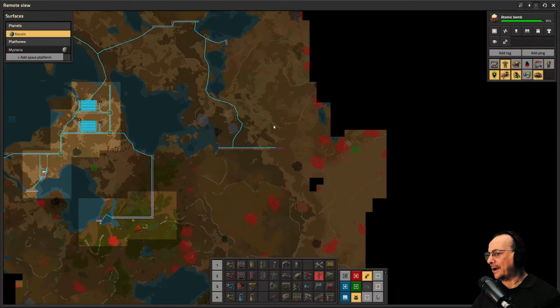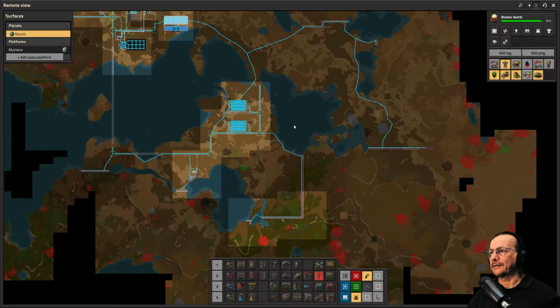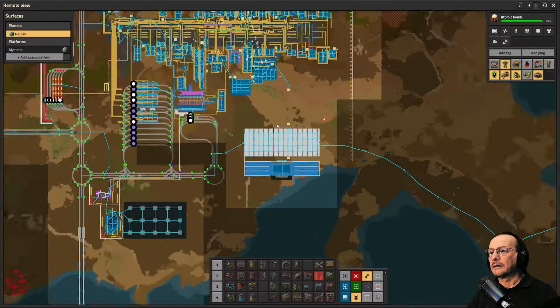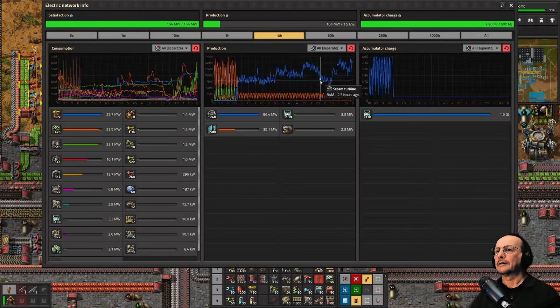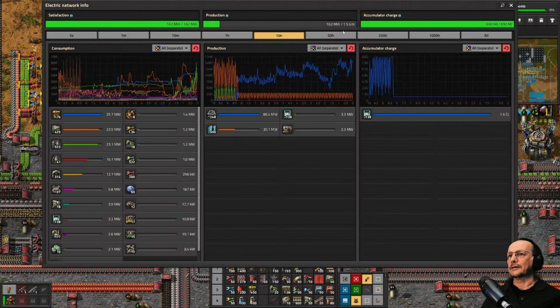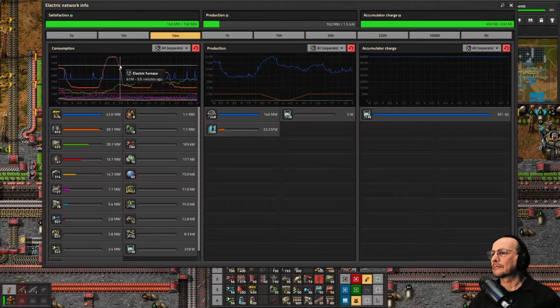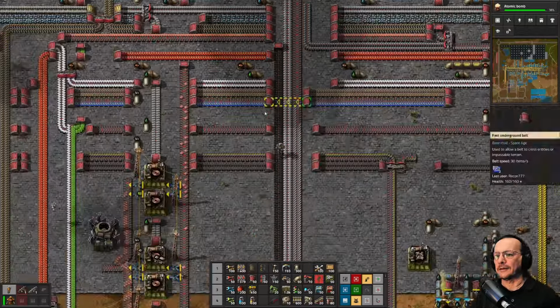So I'm happy to do that in the next episode. So we'll just leave it here for now. It's looking like everything else is working pretty well. Not even getting close to the power draw. Yep, everything's looking good. Atomic bomb is almost done.